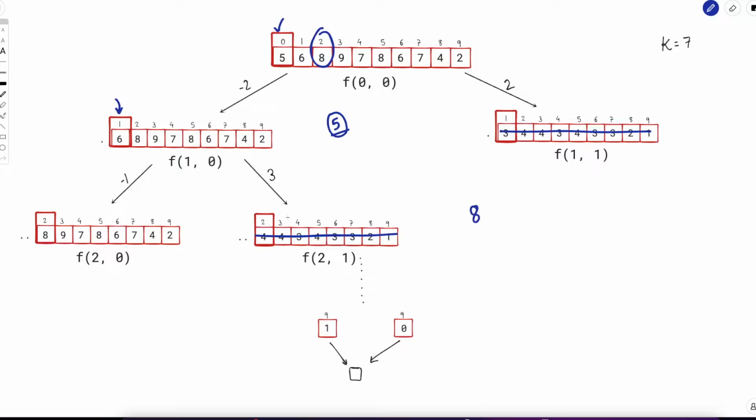Value at index 2 is 8, but it says that you have to divide everything by 2 as well. So you will divide it by 2, you will get 4, and see, this was the exact value. So you can actually compute what the value will be with just this state in your recursion. You can just keep track of how many 2's you need to divide it by.